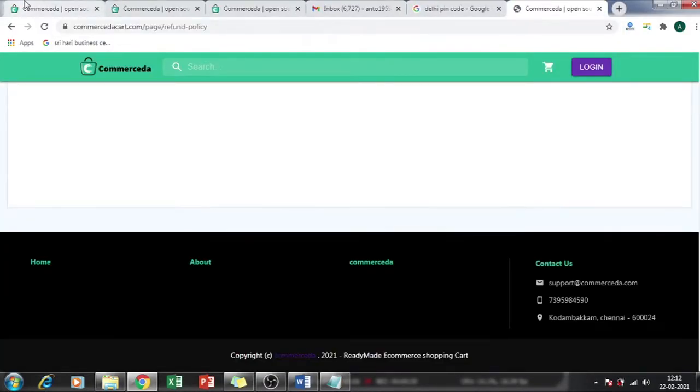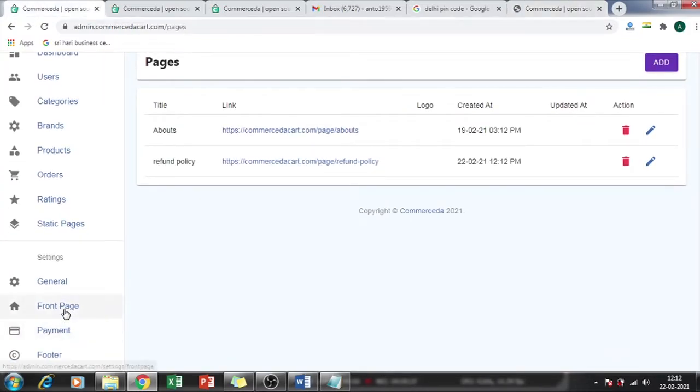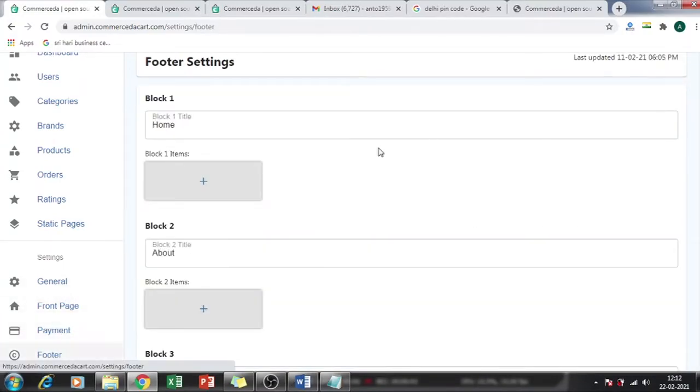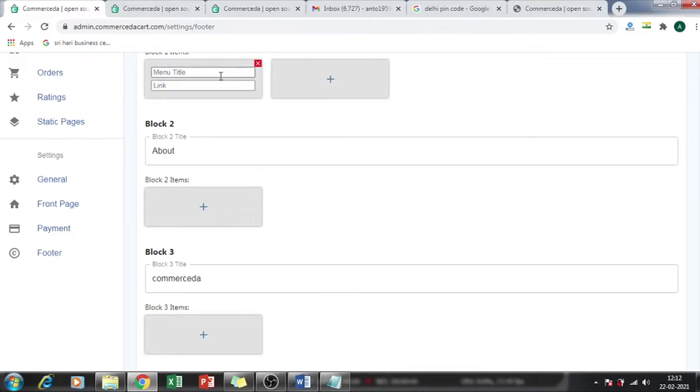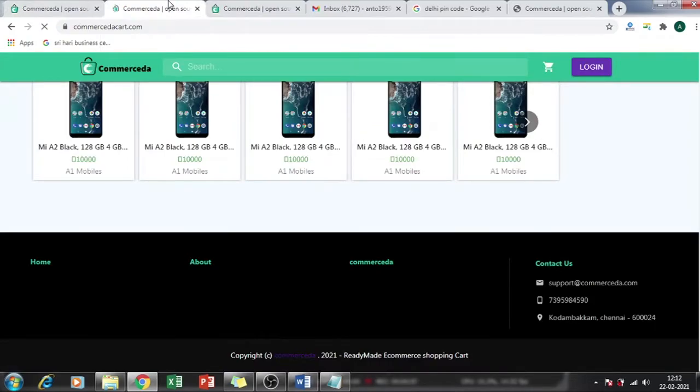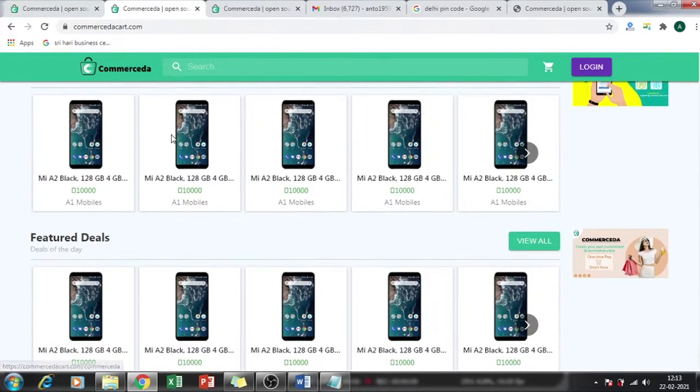It was reflecting that. You should add it from here. If you add it and update here, it reflects in the front end, refund policy.